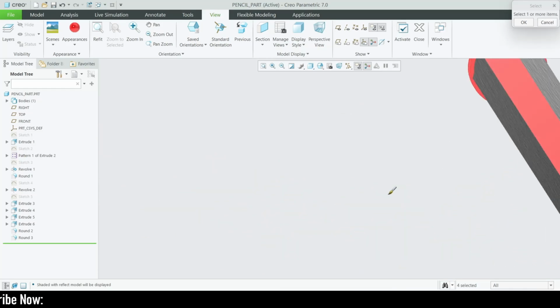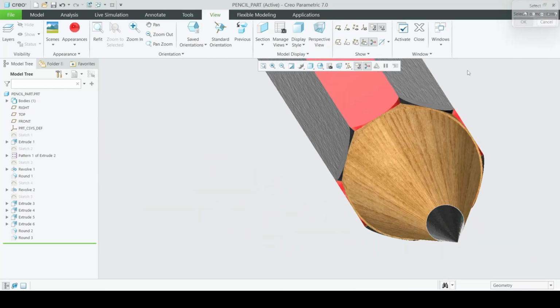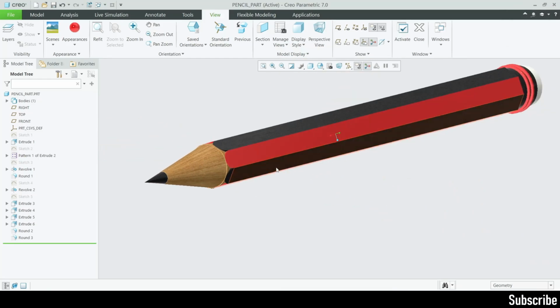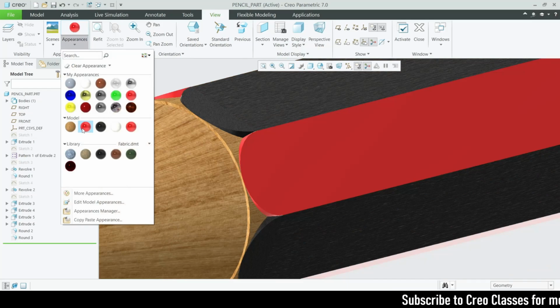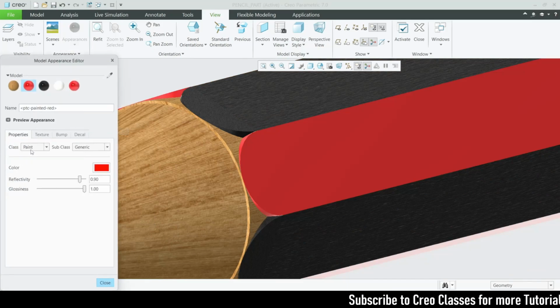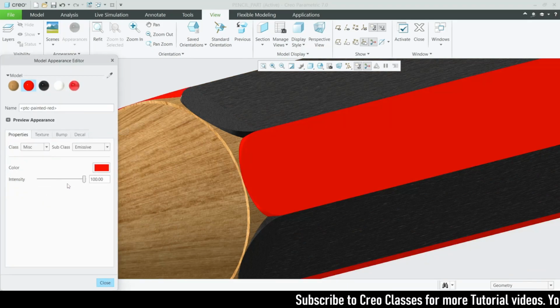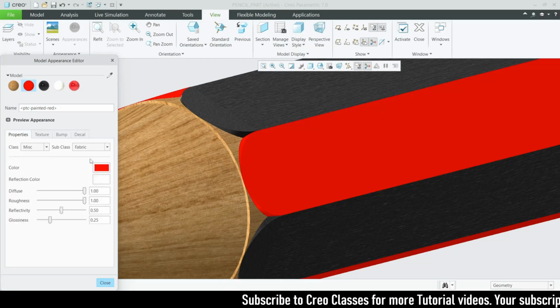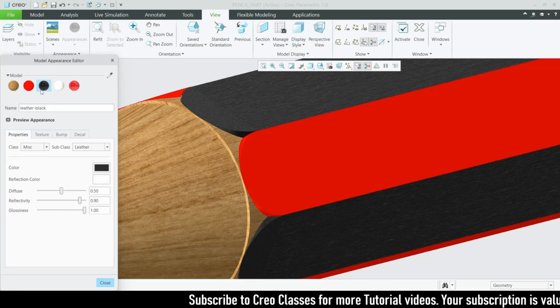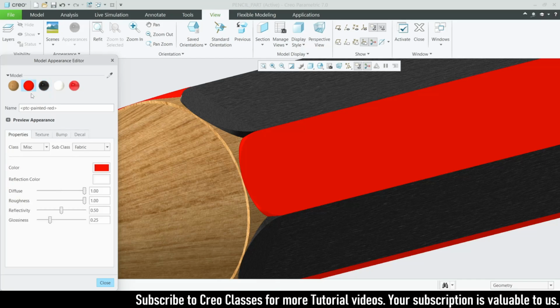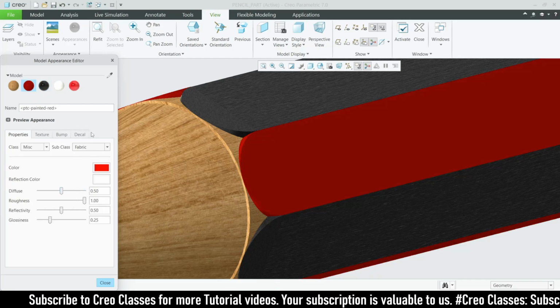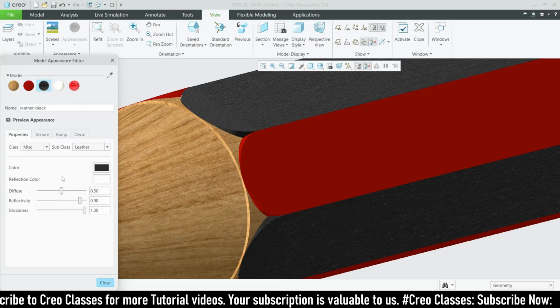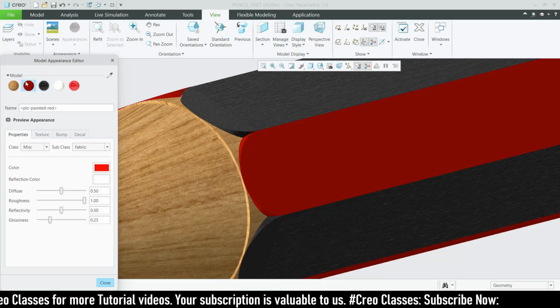Okay, I selected this, and this has some good texture here when compared to red. So I just want to edit this red color to mask fabric, and let me just go for this diffuse as 0.50. Okay, and the reflectivity 0.90.